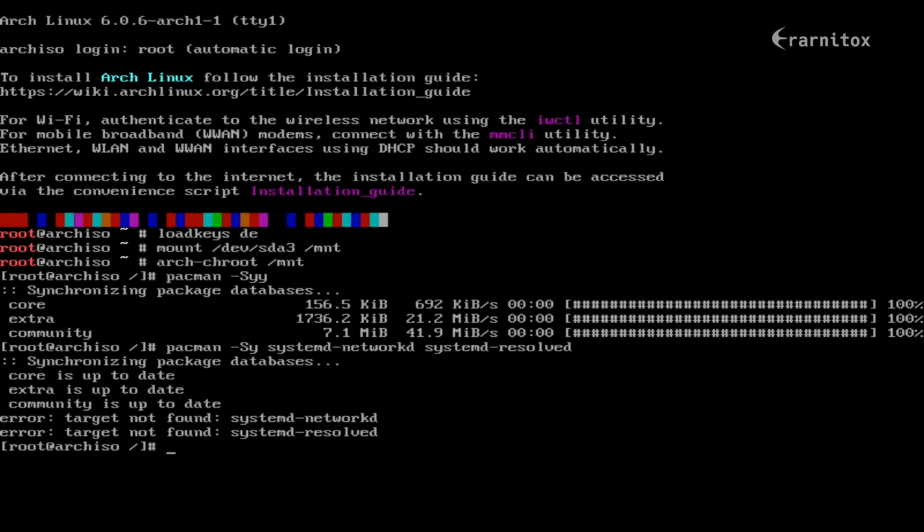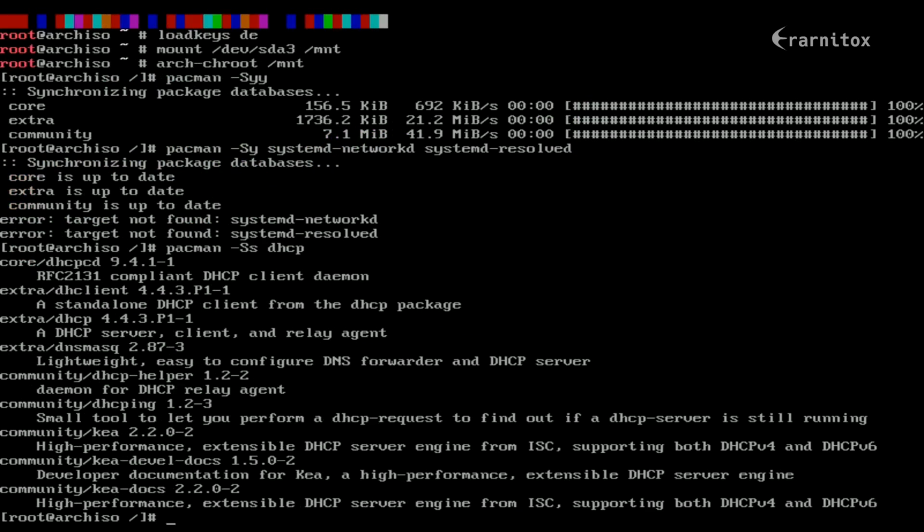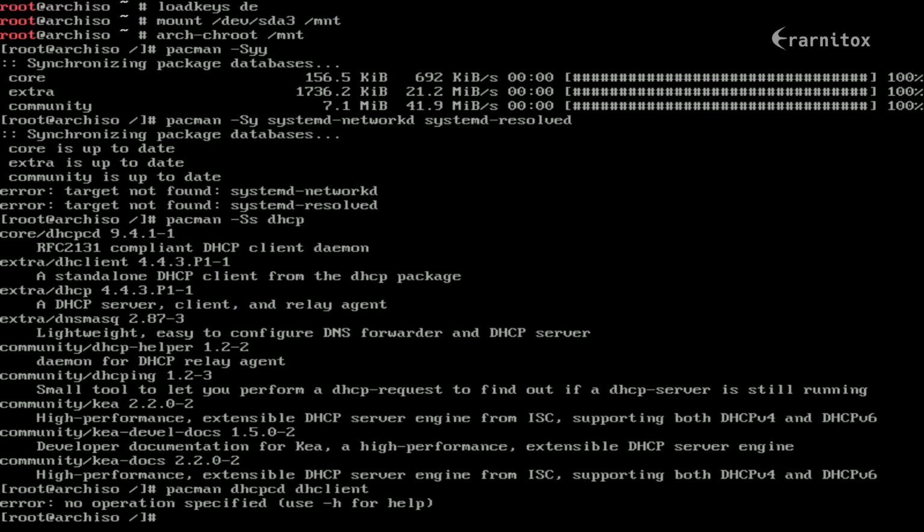System network. Let's see. We want to have the DHCP and the daemon and the client. No operation, sorry. Like this.